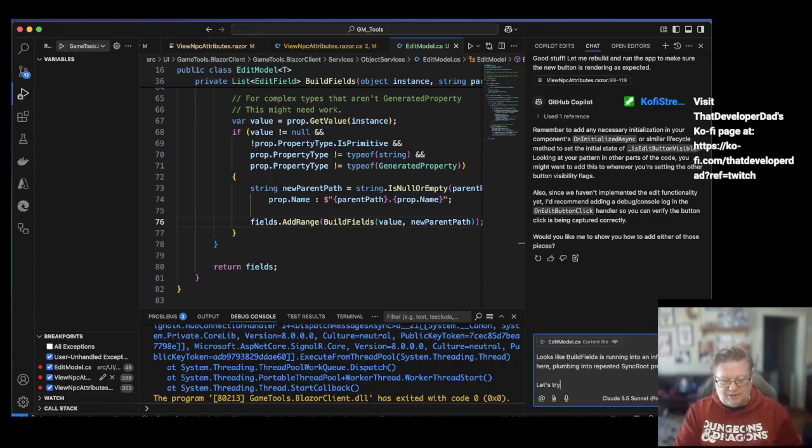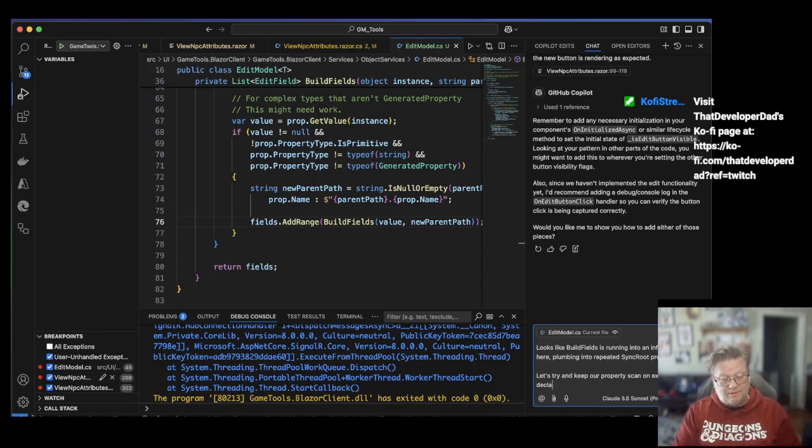Let's try and keep our property scan on explicitly declared properties on our class tree.